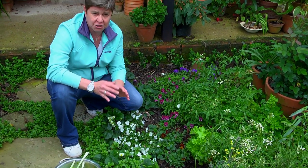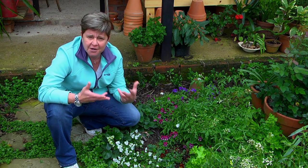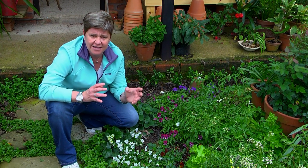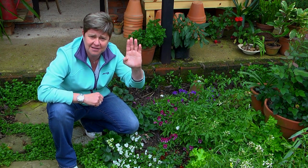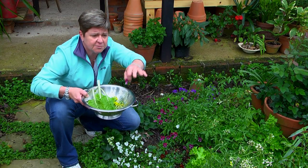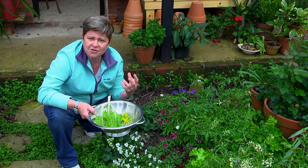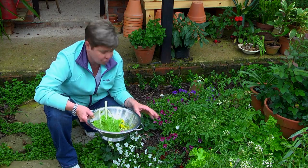The great thing about planting up a veggie garden without straight lines is it's easy on the eye and gives you that soft meadowy feeling - so it looks good, but it's also a great decoy for pests. Whenever you have mono-cropping you almost put down a beacon saying 'come along and eat everything I've planted.' By putting little things in between - a lettuce here, a little viola, a spinach over there, some rocket in between - you create natural decoys and you'll find far fewer pests coming along and annihilating all your hard work.